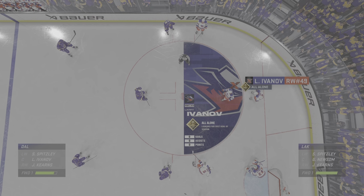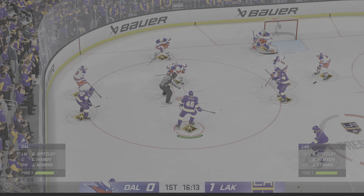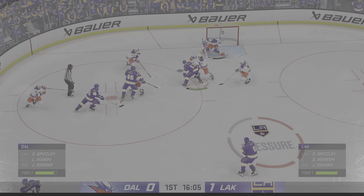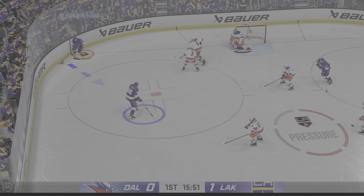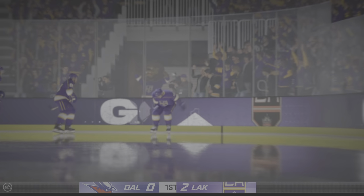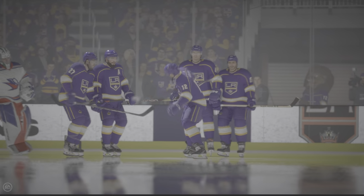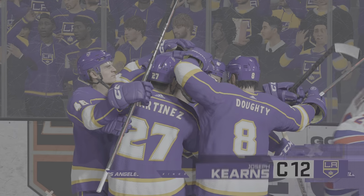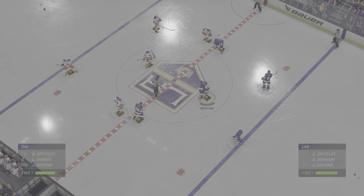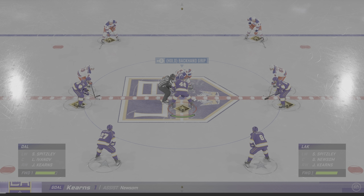Larry's zone ability is a part of his game that can help his team out as they're trailing in this one, guys. Let's see if he can get things going for them. Quick shot off the draw. Lays out to get in front of that one. Lets it rip. The score! Has been putting a lot of pucks on net early in this one, and they lead as a result.